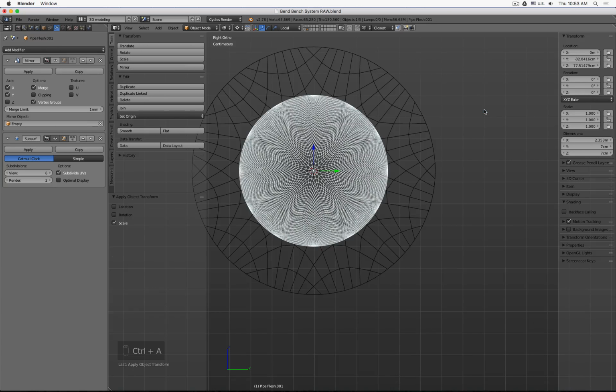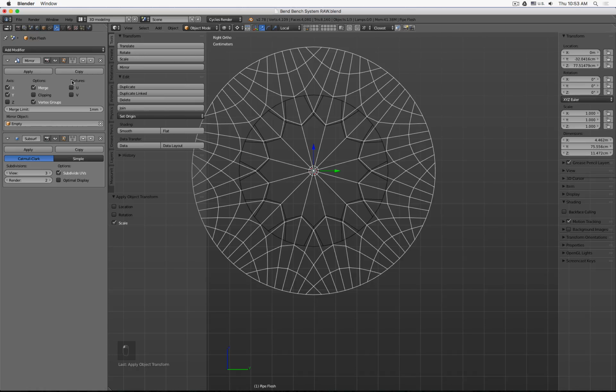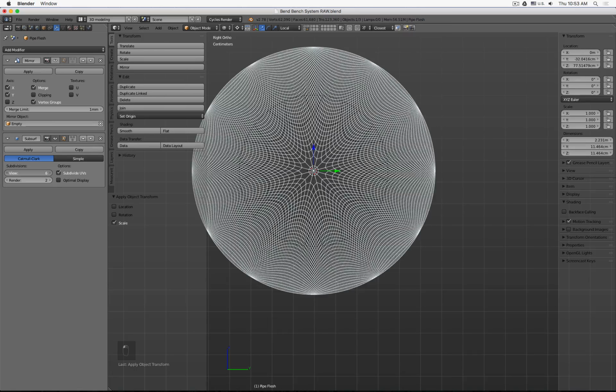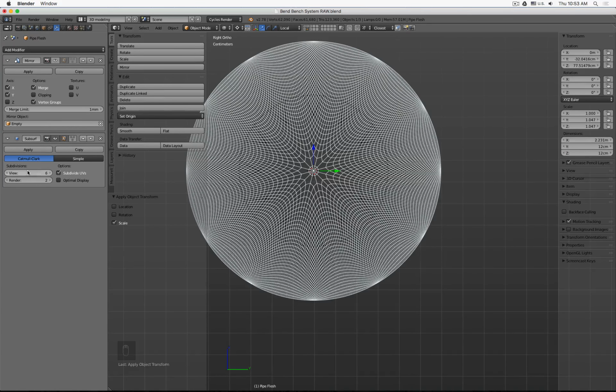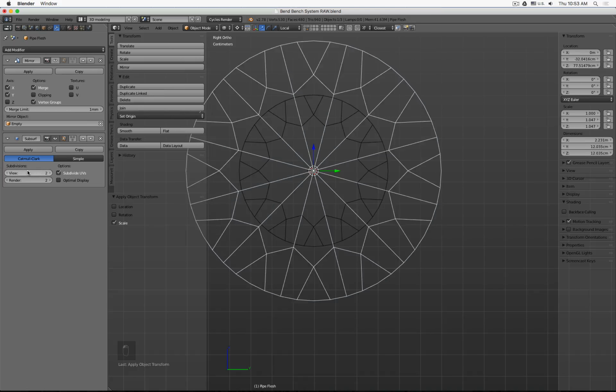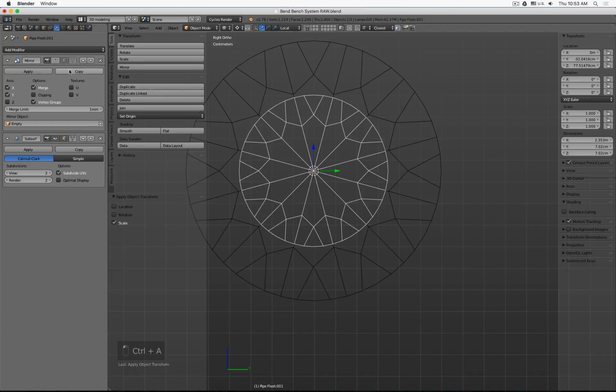Apply the scale to here. Let's turn the mirror off. Now we could say this should be really 12 centimeters. Okay. And to apply scale, turn the mirror back on.